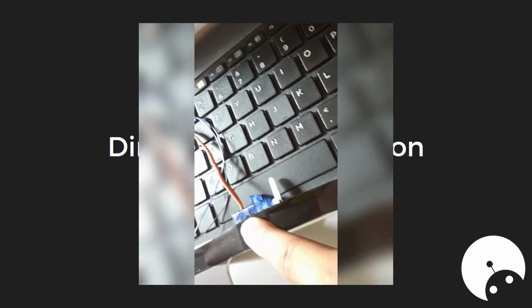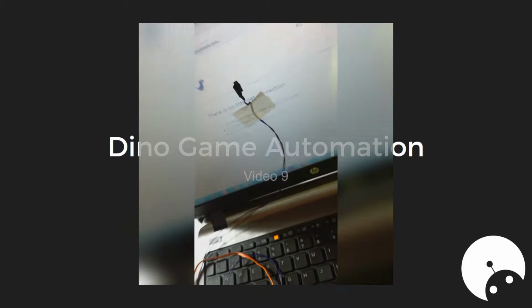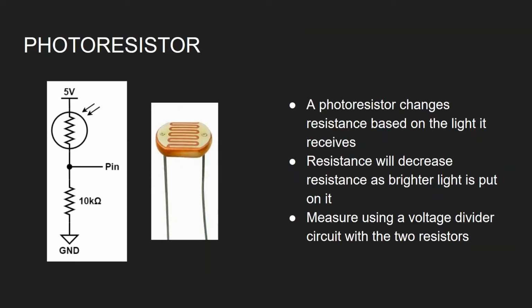The thing that's actually taped to his screen is a photoresistor, which is the thing we are going to use to measure the change of brightness. So a photoresistor changes resistance based on the light it receives. The more light it receives, the lower its resistance will get. Now, if you've done Eng1300, you would recognize this circuit as a voltage divider. This is a very common circuit that's used in electronics that is going to allow us to measure the change in resistance of this photoresistor.